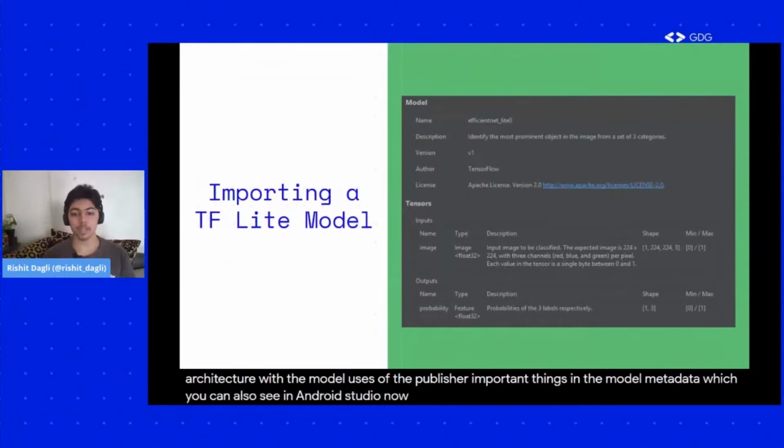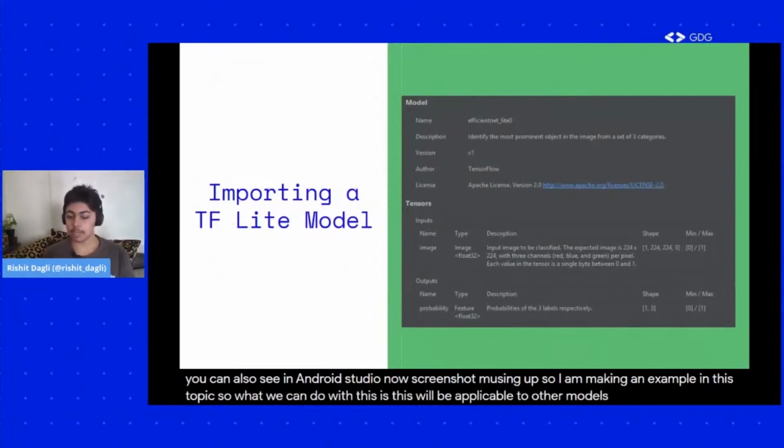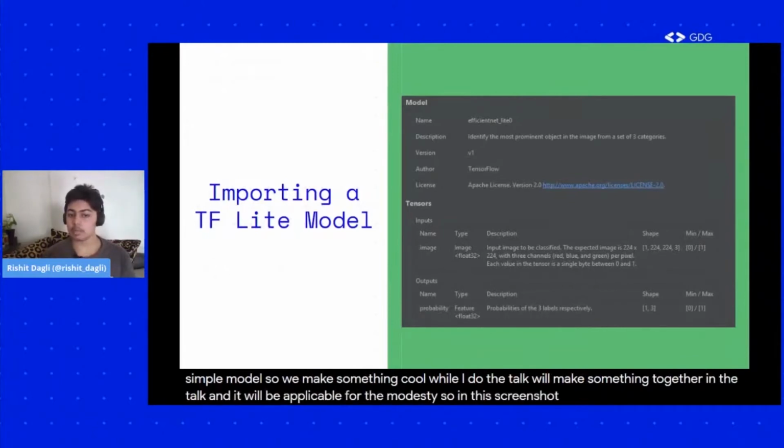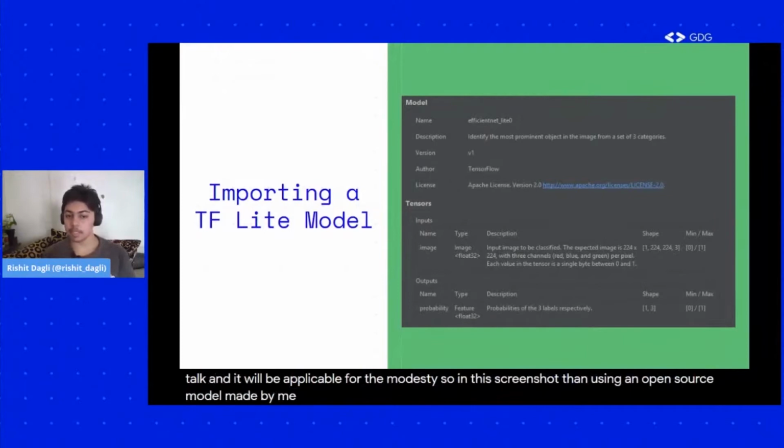In this talk I'm making an example. This will be applicable to other models, but we'll try to deploy a simple model, so we make something cool together while I do the talk. In this screenshot, I'm using an open source model made by me to classify between rock, paper, and scissors.